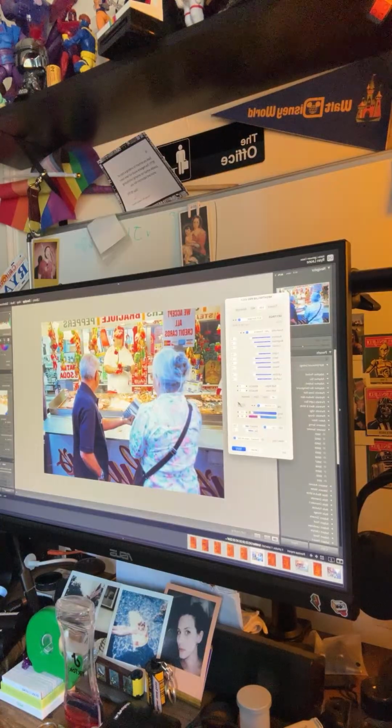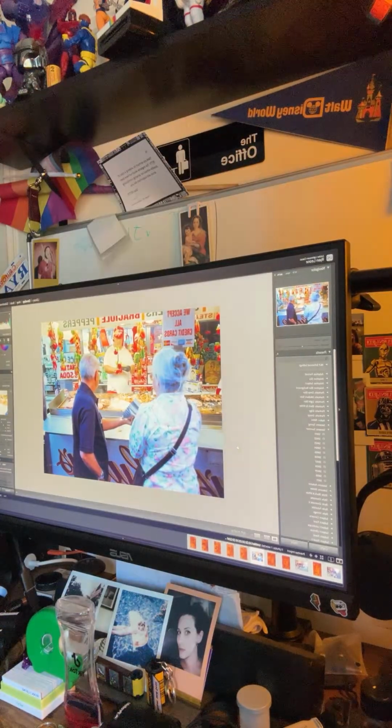This guy's counting the money up. We got some interaction here. He's got to make America great. Okay, whatever. But there we go. There is a beautiful image of two New Yorkers eating some food, interacting at the San Gennaro Festival in Little Italy. Shot on my Leica M6 with a 28mm on Kodak Vision 3 500T film.